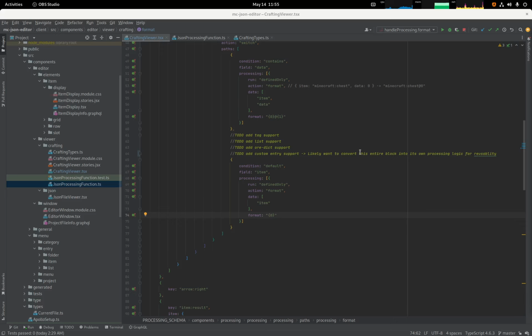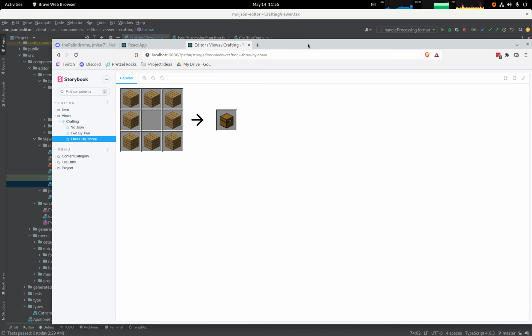So I want to go ahead and show off the thing I've been working on stream for the last, I don't know, couple weeks. So we can show visually what this is really quick. This is Storybook. This is not what I'm working on, but this is a tool I'm using to work on things. I've been slowly building my way through building a UI to display and edit JSON files. Now we're not to the editing point, but I have got the viewing part done.